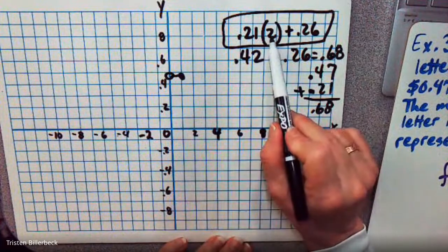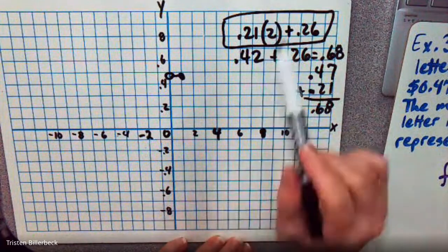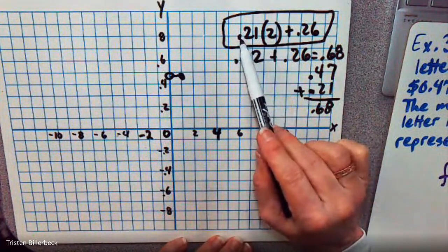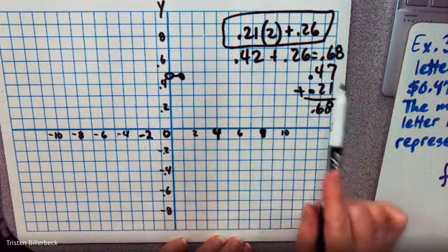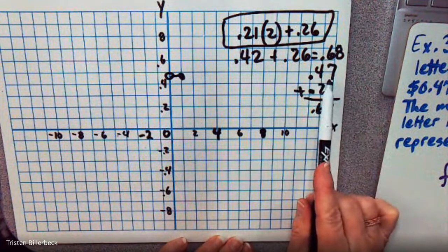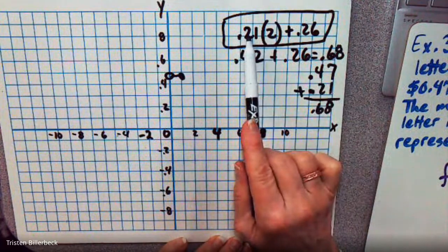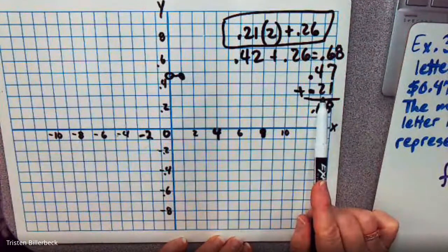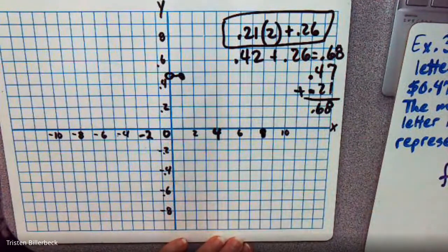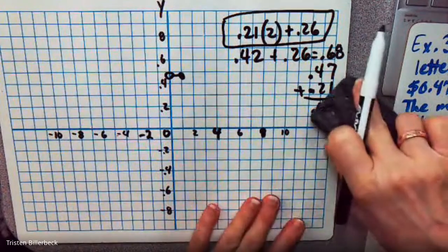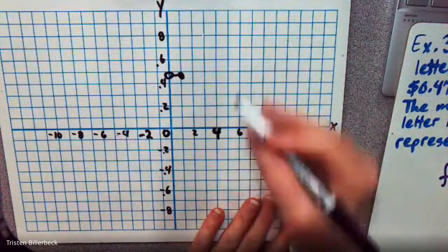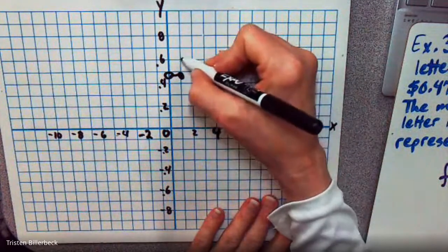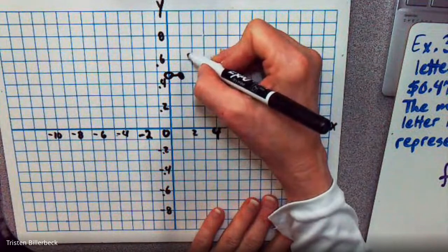Because we're not going to start with 1, we're starting with 2. Okay? So we just needed to make sure that 0.21 plus 0.26 is that 0.47 when we add it together. But now we're going to do the second ounce, where we're adding that 21 cents. Okay? So let's go ahead and look at this. So after the 21 cents, we have at 2. So we're just going to, we have 0.68.